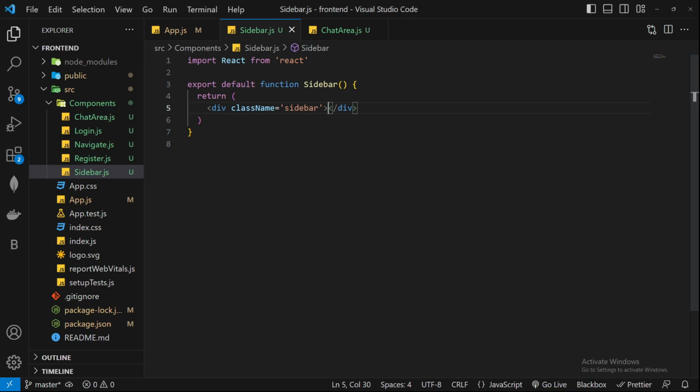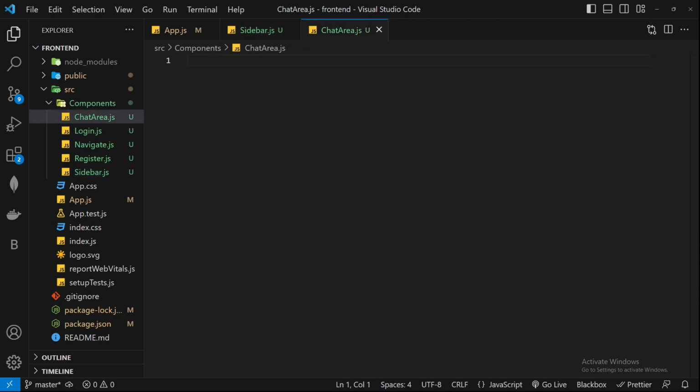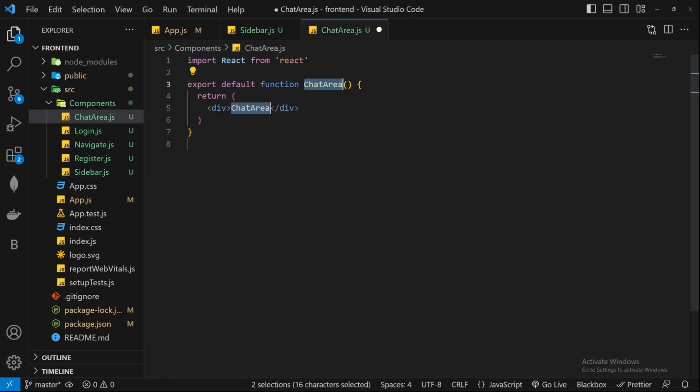And another, now our other component is the chat area. So let me just write a functional component, and in this also we'll return a div. Let's give it a class name of chat area, because these are the classes we'll use in our CSS to style them.